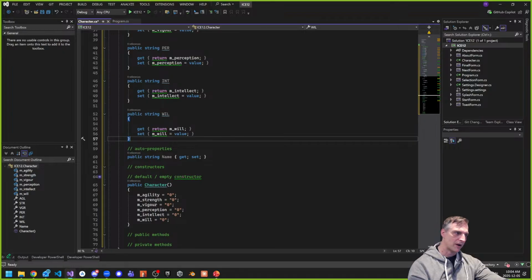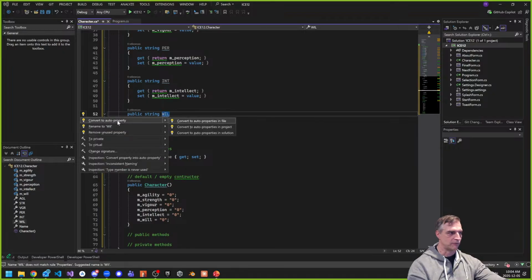So this is auto properties that allow you to do this in C# only. Okay, again, other languages don't have this. This is a C# construct, but it's good for you to know, right? So what an auto property does is it kind of assumes, like if you have no data, if all you're doing is this, it's kind of a waste. That's what auto properties will say. Actually, if you hover over this, and if you kind of go to this, it'll say convert to auto property because you can do that.